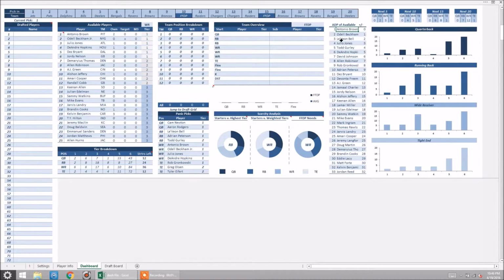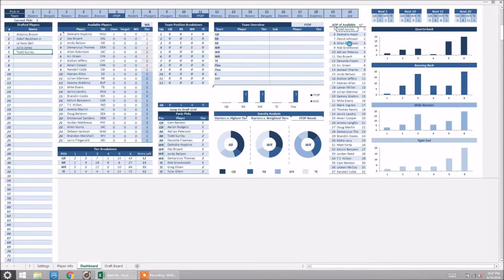So let's pretend that the first couple of picks get made. When a player is drafted, to designate that in the tool, you simply find his name anywhere in a listing and you press Control W on his name. He's going to be pulled into the drafted players column and everything in the tool will update. So let's pretend that the draft moves along. Again, we're going to be picking 10th. And we're just pressing Control W. Real easy to find guys in the listing, designate them as selected, especially because this is based upon ADP.